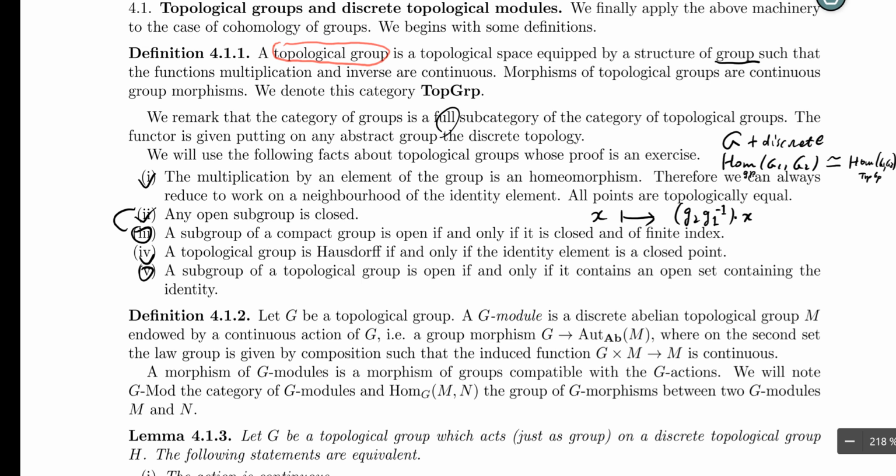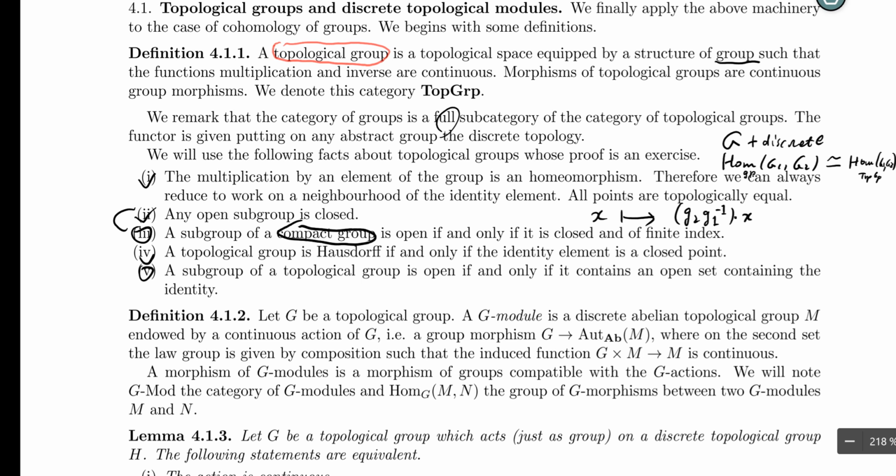So you see, we can only see this when it's a compact group. For a subgroup of a compact group, you know it is open if and only if it is closed of finite index. The problem is, you start with closed, you don't know whether it's open, but you know when it's finite index, it is open. But it doesn't mean that when it's not finite index, it is not open. We don't know that. But here in the compact group case, you know that there is an if and only if.